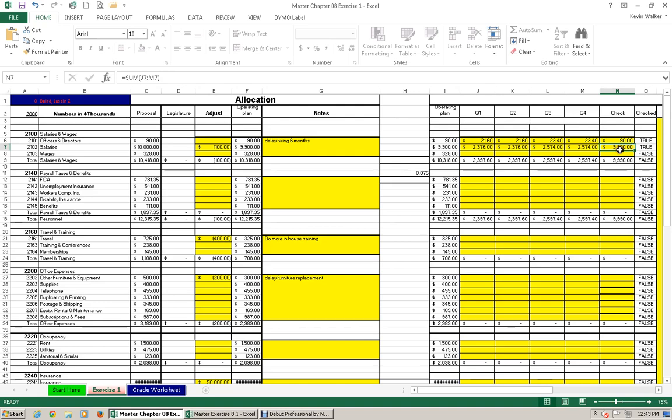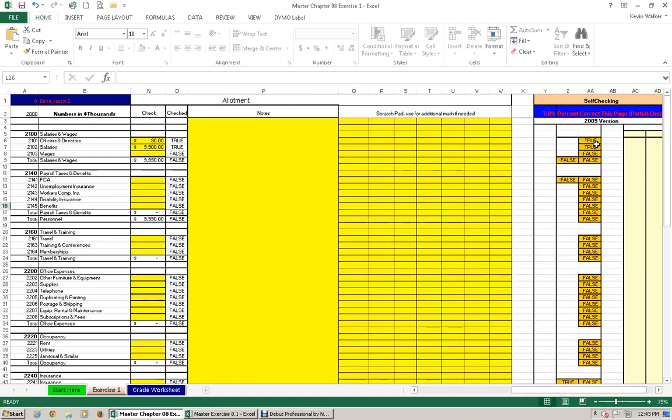Right, so now this number, our check number, equals our operating plan. We'll do the same thing here with the wages, because again we're delaying hiring, and as you look across the board, then these should start showing true.